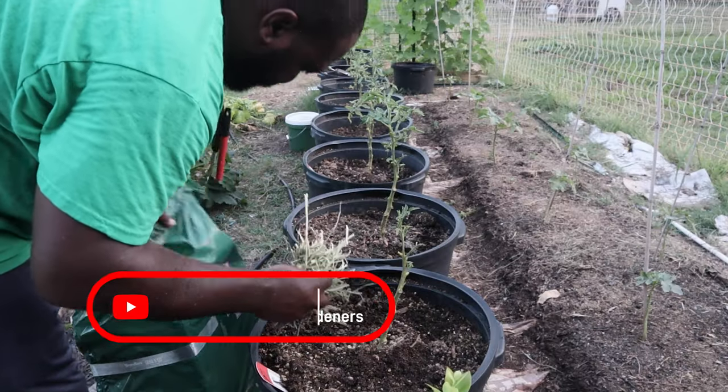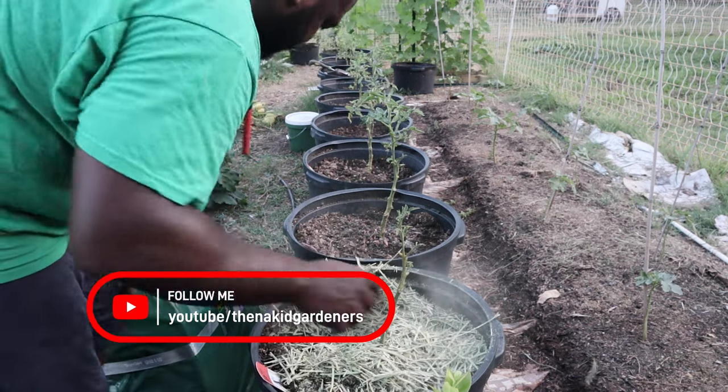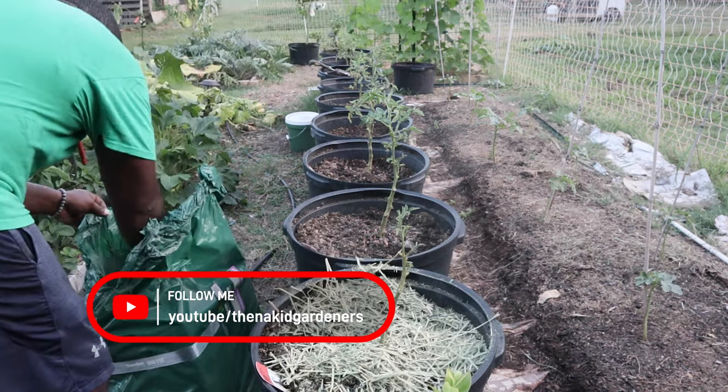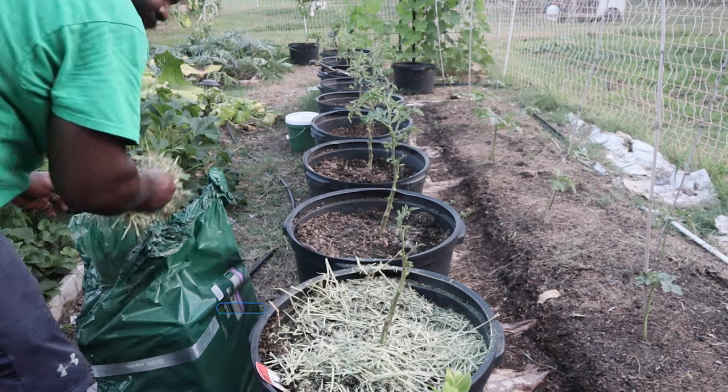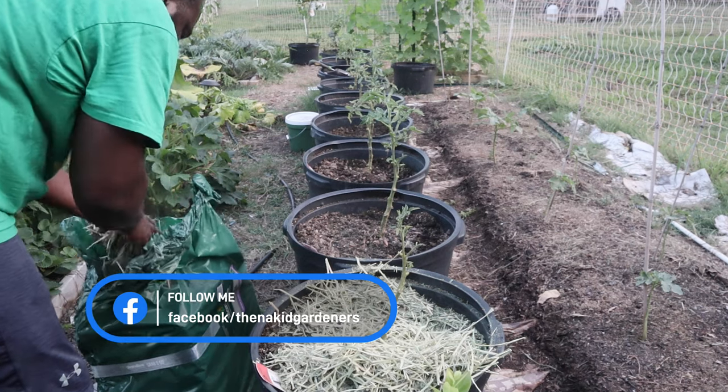So here we have some, oh, this is alfalfa. I thought it was Timothy. Some alfalfa hay. We're just gonna mulch it up pretty nice and good here.